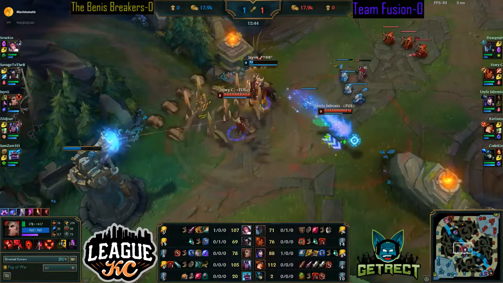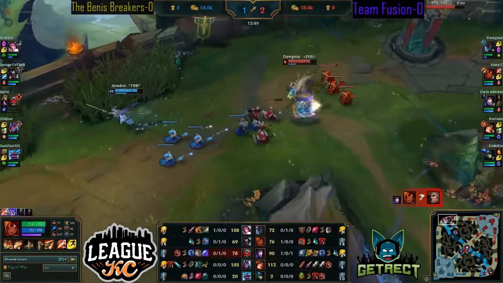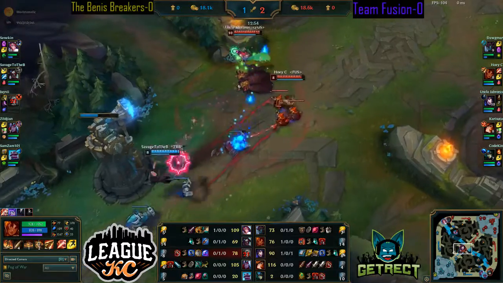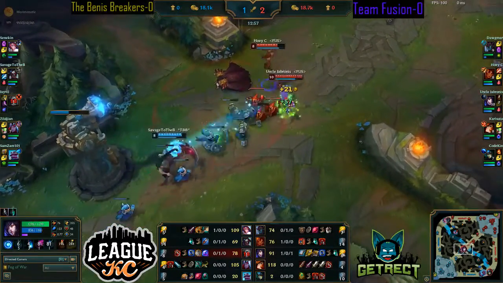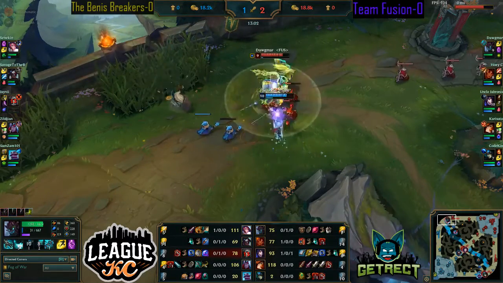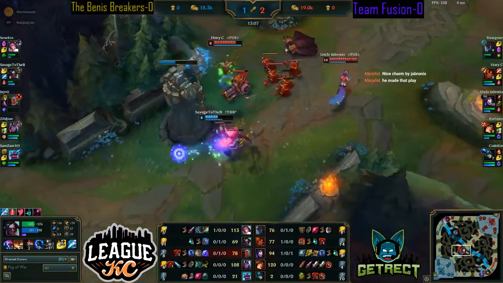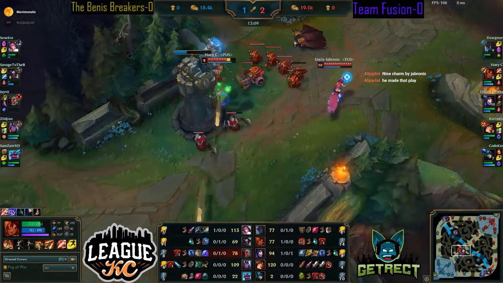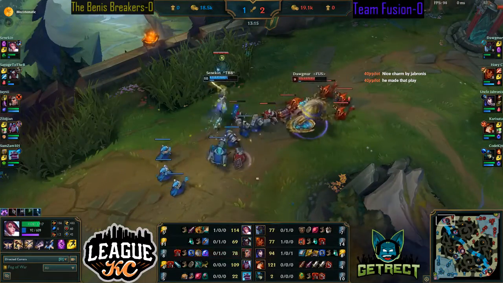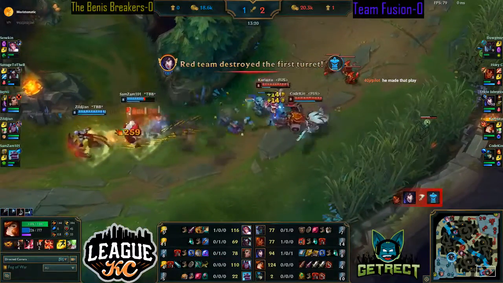Flash Charm from Uncle Jabronis is going to land, plus the Seismic Shove, and Hoey will pick up the kill in mid lane. Really aggressive play by Uncle Jabronis, but definitely paying off for him there. Another charm lands onto Savage, chunking him out under tower. Ooh, the Runic Echoes proc taking him down to sub 100 HP. That's going to force him away. That should be a mid tower going down in favor of Team Fusion.